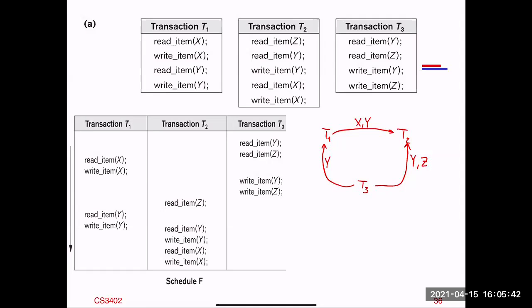In this case, this is T3. So the serial schedule that I'm looking at will first execute all the operations of T3. Then I will just remove T3 from my graph and check what's left. Now I only have T1 and T2 left, and T1 is the vertex that does not have any incoming edges. Therefore, my serial schedule will look like this. This is the serial schedule that is equivalent to this concurrent schedule F. I hope this is reasonably clear. We also had a chance in the tutorial to look at this.